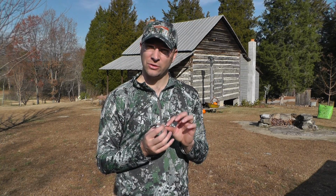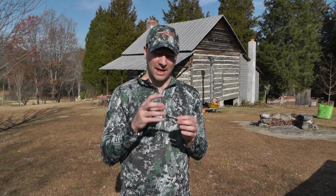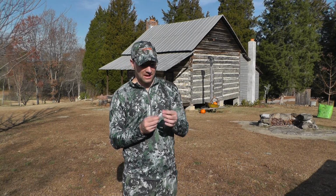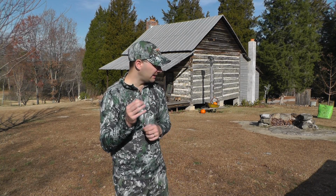Now there are different springs in the compound bow version and the crossbow versions. The crossbow version has a tighter spring, and that's how they rate it up to 400 feet per second. But like I said, this is the tip that we've used a lot.